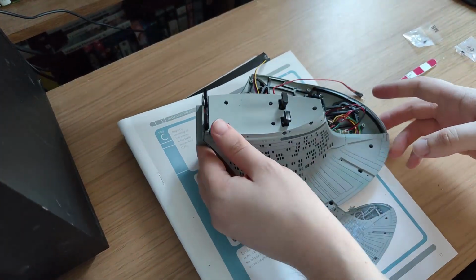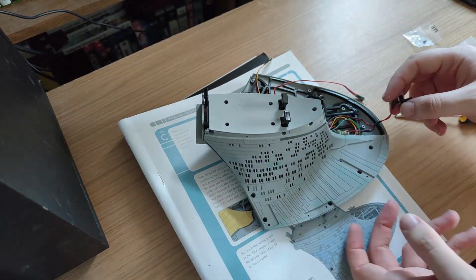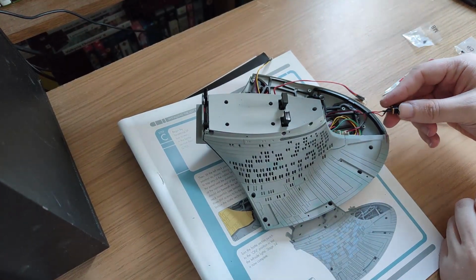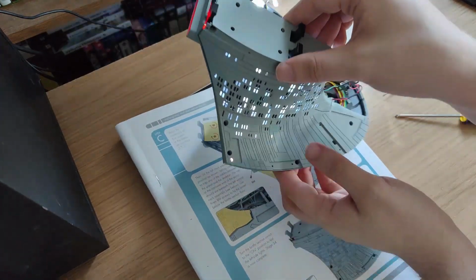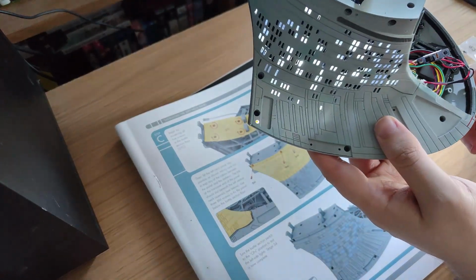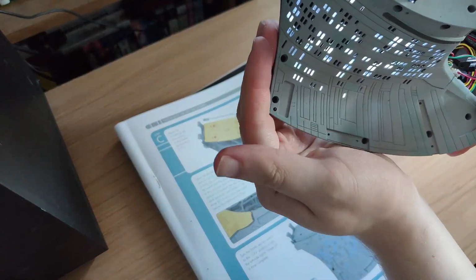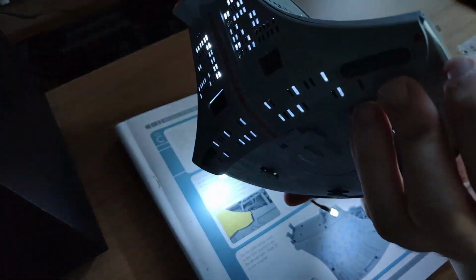We now have the side of the build section, and let's do our favourite part of this. Let's test it out. You can see it is working absolutely fine. We've got our little light down there as well, the red one.